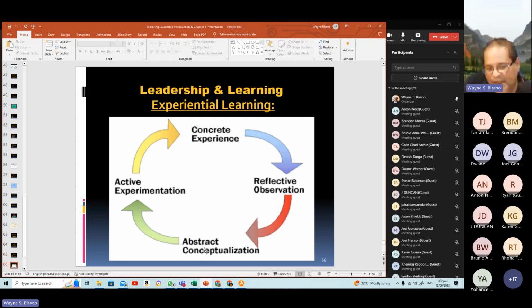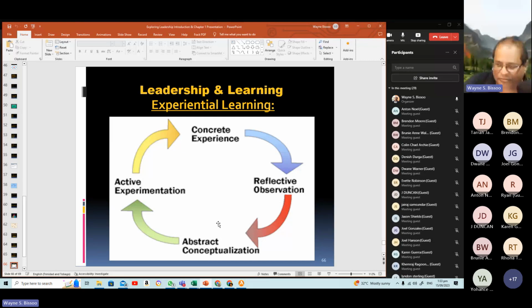So this is the process that I talk about. We either start here or here. So we abstract, think about it, we try it, we get to the concrete experience, we reflect on it, think about it, act, and so on. So this is experiential learning. It is probably the most powerful way in which we learn to do things, by doing it, by thinking about it, trying it, doing it, so that we get better and better, because that's the nature of life.